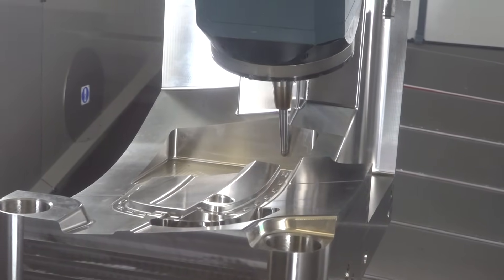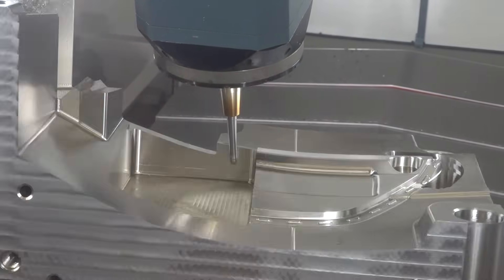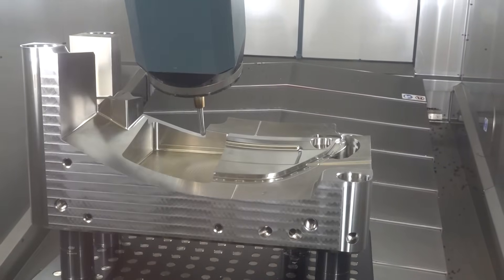I got to be honest — I spend a lot of time traveling and talk about machines a lot. I don't see slanted beds all the time, but the technology seems incredible. It does exactly what you just said — maybe more rigidity going up the hill. It's a pretty small footprint for the capacity. We can swing a 1600mm part in this machine, so it acts a lot bigger than it actually is with that slant bed. Also, you've got your Y-axis overhead and the W-axis below it. They're offset by 60%, so if you've got a part bigger than your Y-axis travel, just move your W-axis and you've gained that much more. Pretty unique machine.